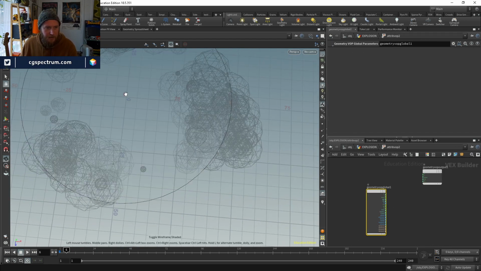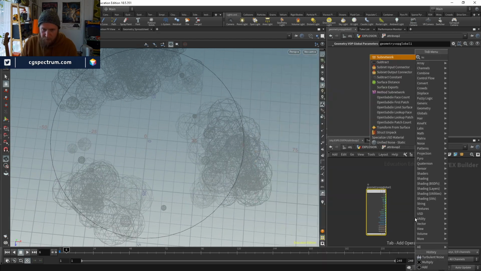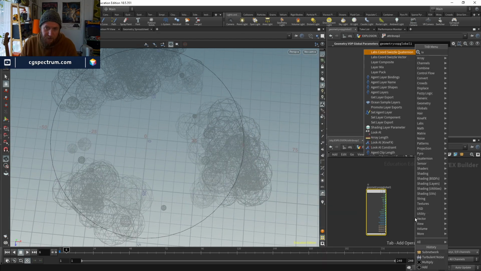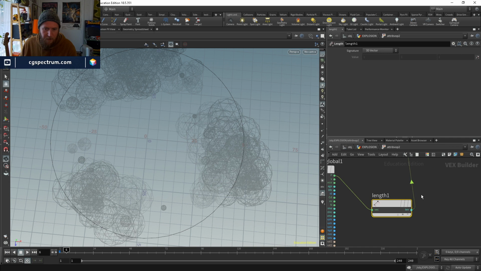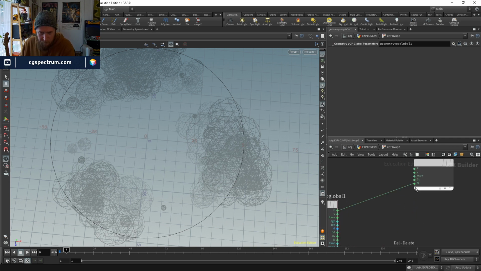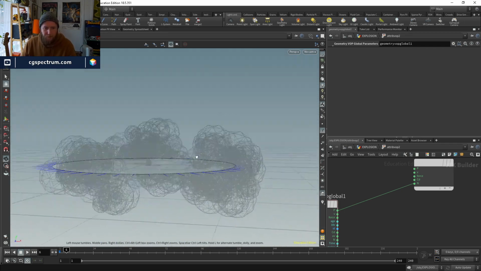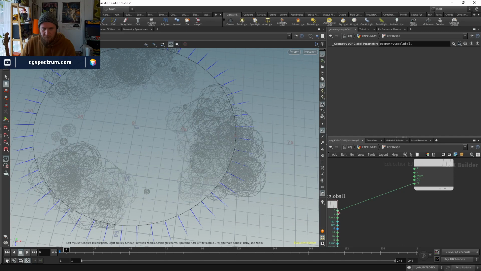Because I've created this circle at 0, if I subtract... Oh, actually, if I just do a length on P and plug that into N... Oh, no. Actually, if I just plug P into N... There we go. It gives me radial normals, because basically that's just saying normals is sort of based on where the position is in relation to the origin. So this has transformed this position vector into a directional vector by plugging it into normals. So it's pointing that way, away from the origin. And it's radial because it's a circle.